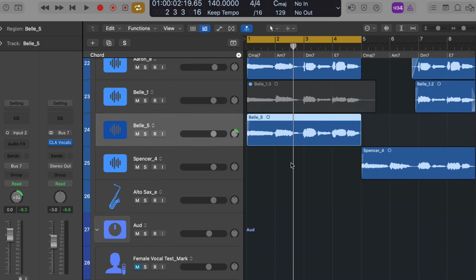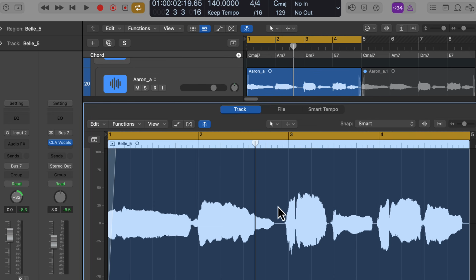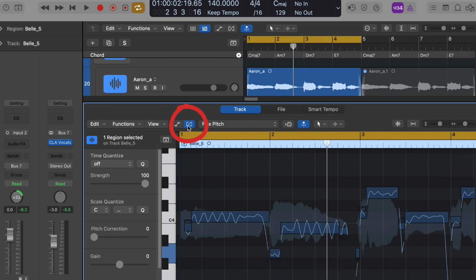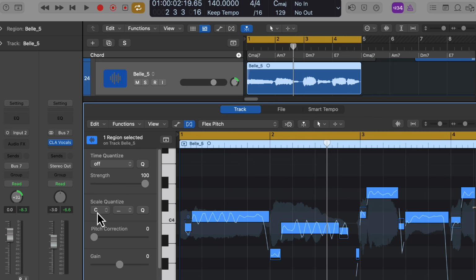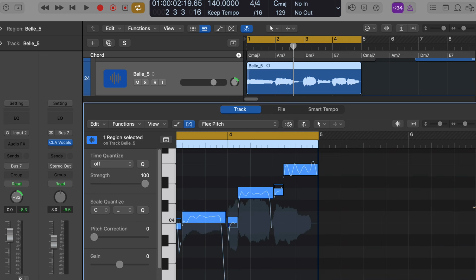And I got some other parts over here. So I'm going to come into flex pitch in Logic, and I can move these notes around that we made in ReSing, the 5th up, the 3rd up, because they're going to be out of key. If you're just transposing key, that's great, but some of these notes are going to be out of the key. And I could move these notes around. I could just hit select all, quantize. This song's in the key of C, so I could just quantize the whole scale. It'll put everything in key, but then you might also want to mess around with the pitches and everything and some notes. Now, I already done this.